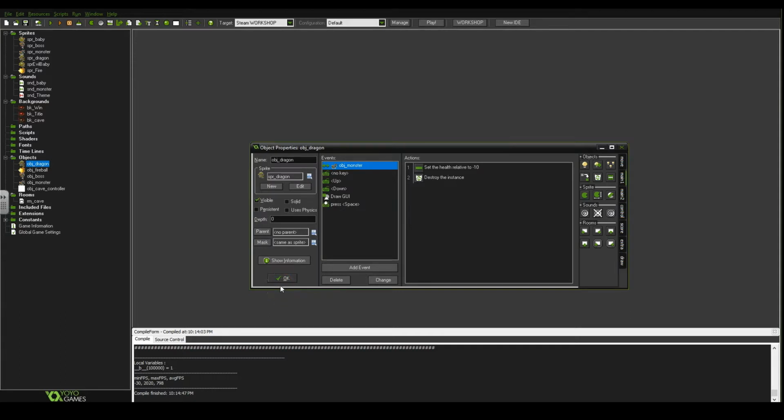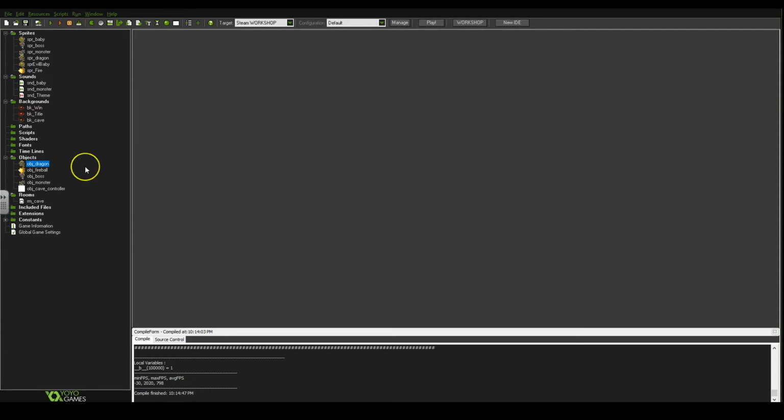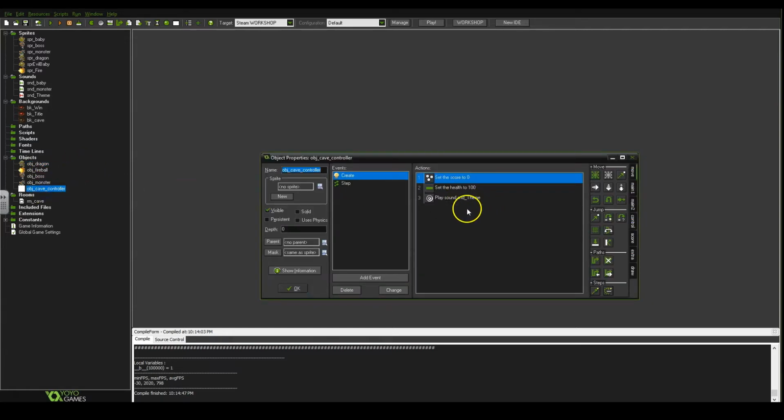And what else? Now I did notice too that the game didn't seem to start over. When I went to the controller here, if health is equal to 0, it was going to restart the game, and it didn't seem to. What's possible is the health went down so quickly that it went right past 0 and into the negative, and this might have just missed it.